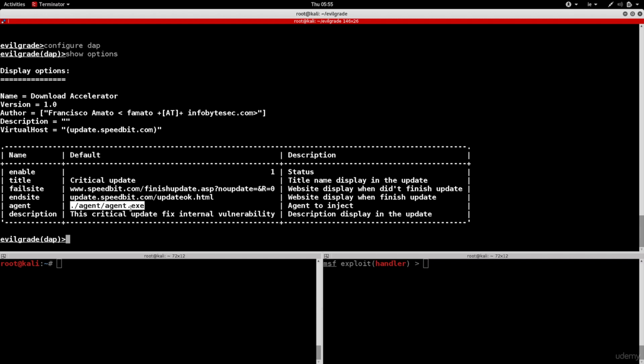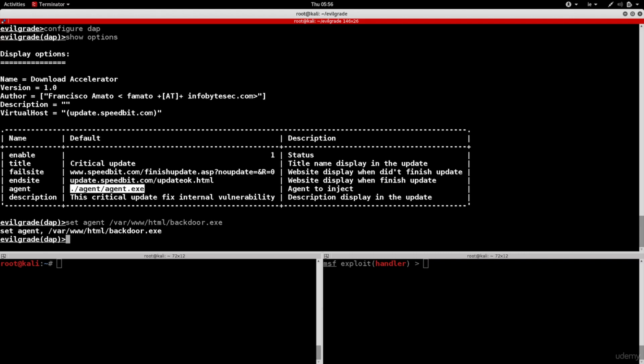We change options exactly the same way we change options with Metasploit: we do set, the option, and then the value. So I'm going to do set agent to, and I have it stored in /var/www/html/backdoor.exe. Then I'm going to do show options again.